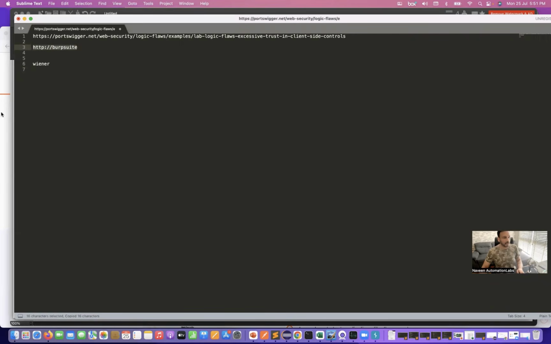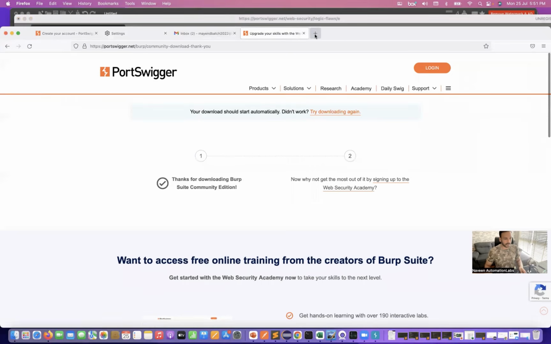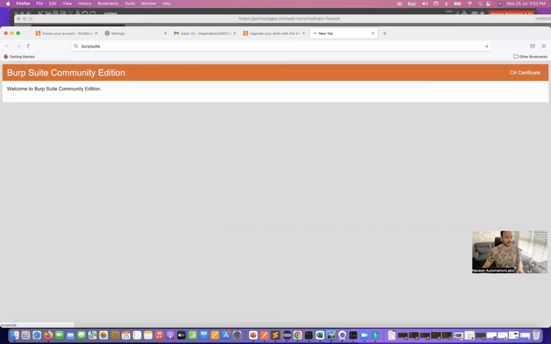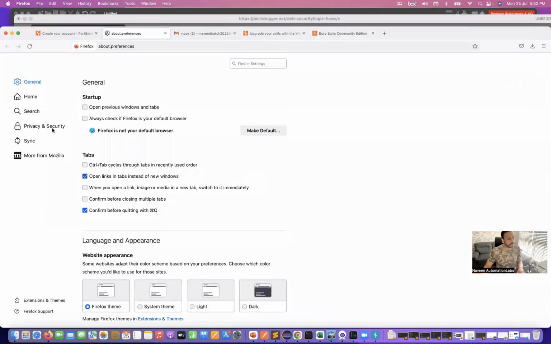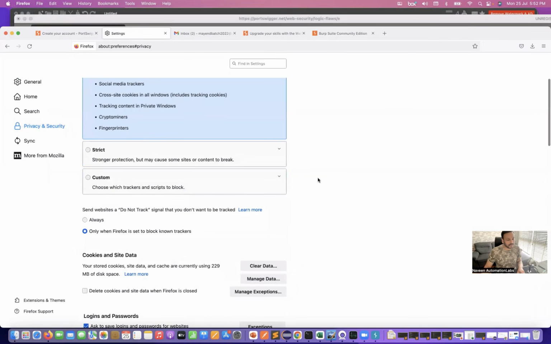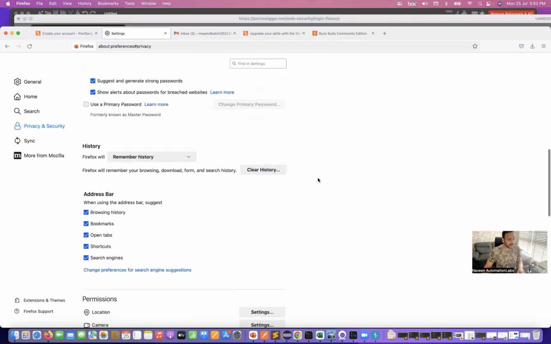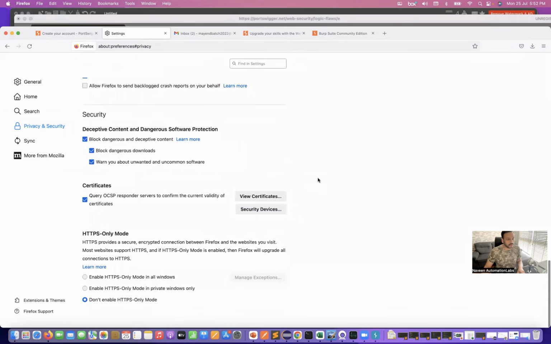So I'll copy this, go to my browser once again, press Control B and then enter. And here you can see the CA certificate. So you have to download the CA certificate. The CA cert DER file is available in my downloads folder. After that, you have to open your Firefox preferences once again. Under Firefox preferences, you go to privacy and security, scroll down slightly to the security section, and click on view certificates.